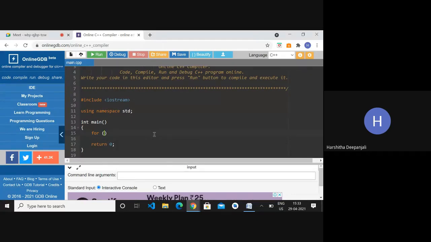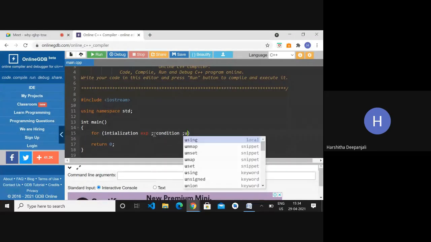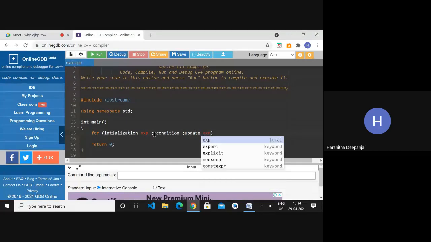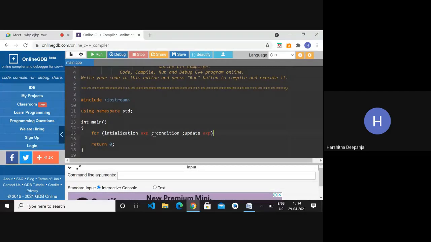Firstly, the first expression is known as the initialization expression. Next, we will be having a condition. And lastly, we will be having an update expression. Let me give you a small example so that you'll understand.